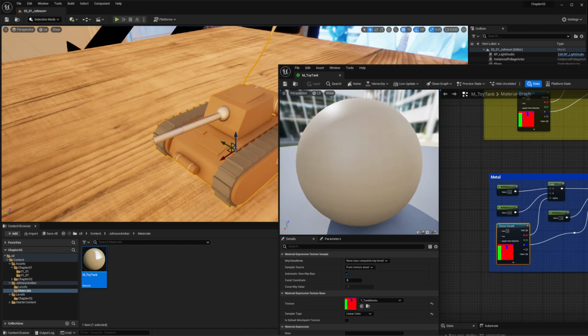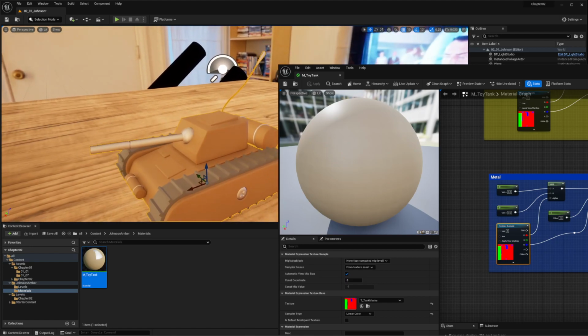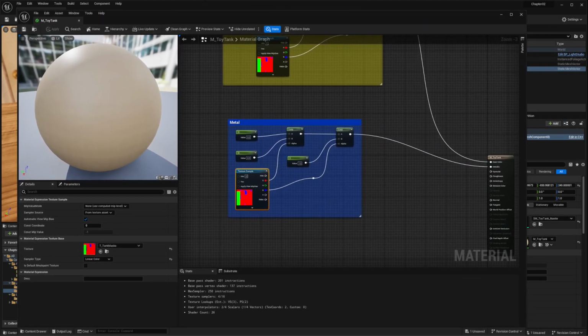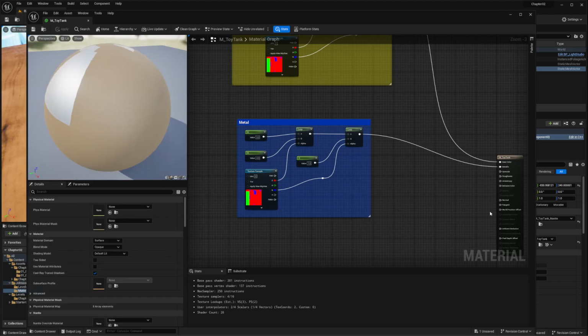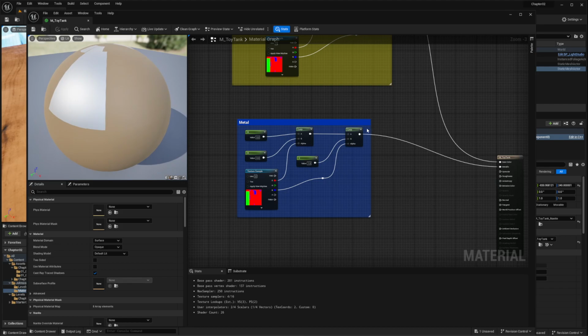Let's hook it in. We're not getting too much yet. You can kind of see it a little bit on here. The reason is we really do need to set up that roughness before it'll really start to pop. So let's make sure that that is set up as well. I don't think this part is in the book to set up, but I'm going to try it anyway. You can kind of see the metal happening, but it's really hard if it isn't shiny.